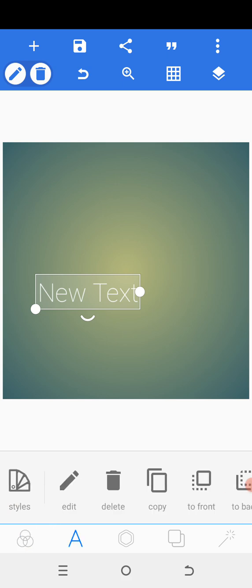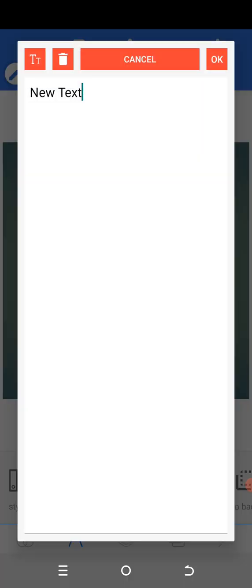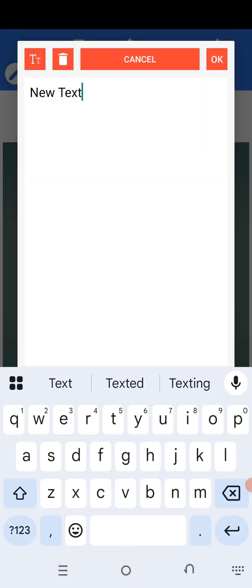Now the next thing here is the A icon. The A icon is majorly for your text, your typography, and everything that you're going to be typing. Everything that you're going to type on your design will be done with the A icon. Now pay attention here because you're going to see so many things from this particular explanation. When you want to write a text, you click on the A icon, click on edit, and you put in whatever you want to write there.